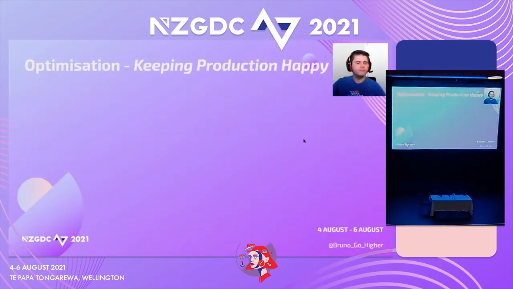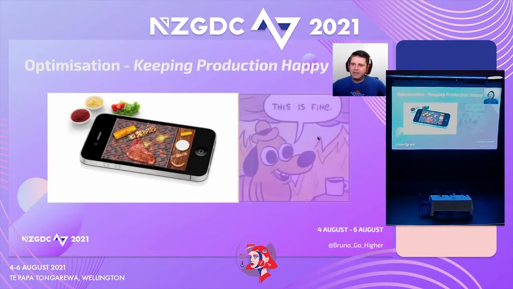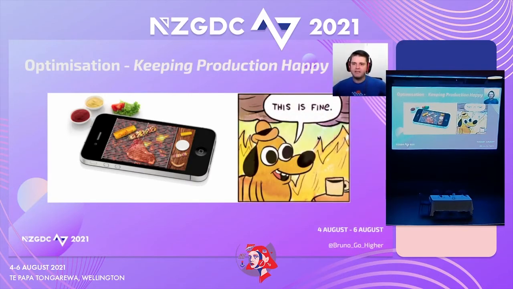All right, moving on. So we're getting to the optimization section right now. So that's all about keeping production happy and also keeping production off my shoulders. So great. Now we have a system that makes pretty images and that the artist can abuse in many ways. All right, so job done, right? Well, sadly, no. Without a good understanding of what's going on under the hood, it's very easy to overpower a system and let it drag the most recent devices in the mud. Okay, so let's now take a look at how we optimize the system and keep the oil flowing while the gears are grinding.